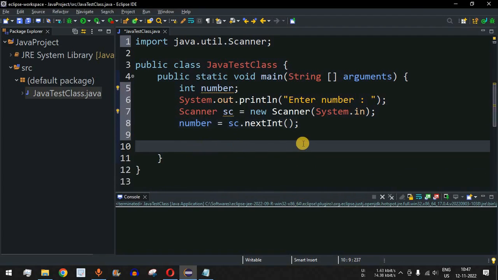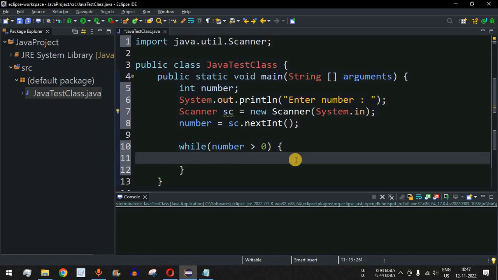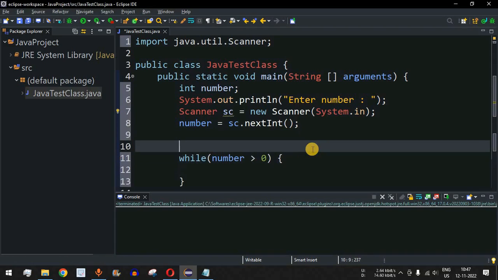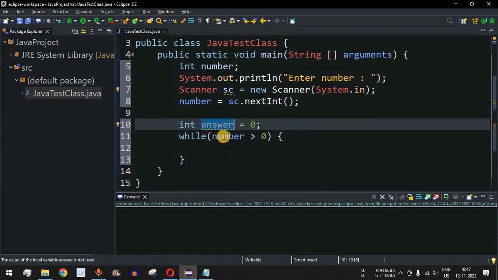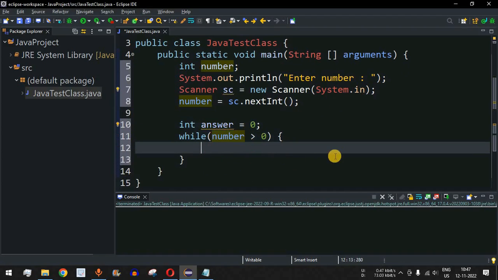So now we will be using our while loop in order to check whether this number is it greater than 0 or not. So this number, is it greater than 0? And if yes, then we need to reverse that number. So guys, what we are going to do is we are going to have another variable, that is the answer. Initially it is equal to 0 in our case, and in this answer we will get the reverse number of the entered number. And inside the while loop we will have the another variable, that is the last digit, in order to find the last digit inside this number.